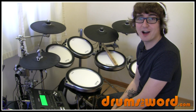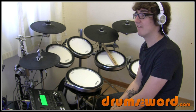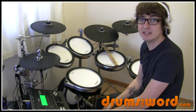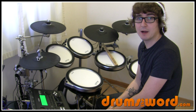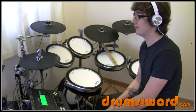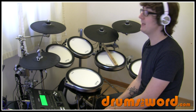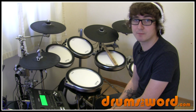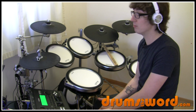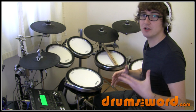So there you go. I hope I didn't freak you out with technicalities. Fills like this are very technical when you see them written on the page. They can really intimidate beginner, intermediate drummers who get freaked out by those weird subdivisions and weird notations, and they certainly would me as well. And even once you've had years of experience transcribing and reading music, it's still a complicated rhythm to read and count.